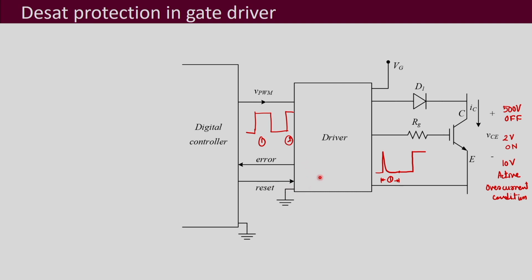So this is how Desat protection in optocoupler based gate drivers is incorporated. Now, one more thing that I would like to mention here is that I am saying it is included in optocoupler based gate drivers, but the Desat protection feature is also included in other types of drivers that we will be discussing later on. So do not think that only with an optocoupler based gate driver you get the Desat protection feature, you may be getting it in other drivers also.